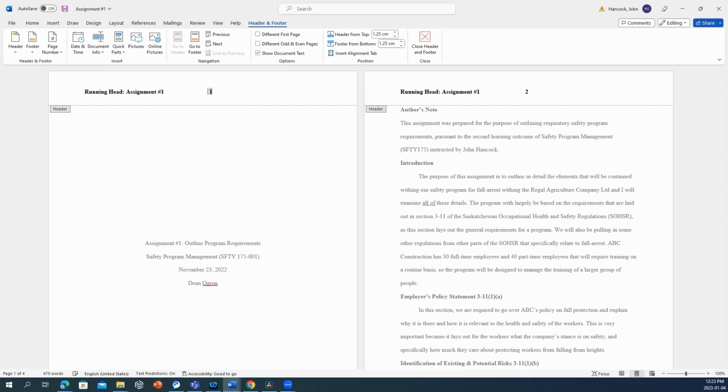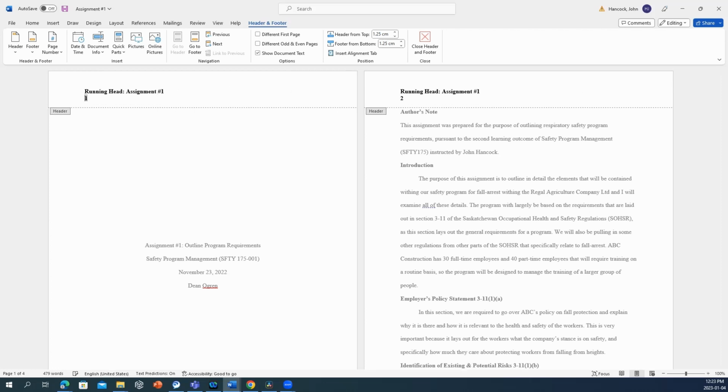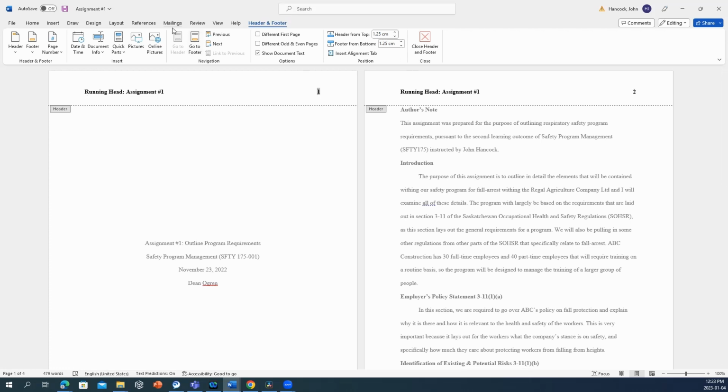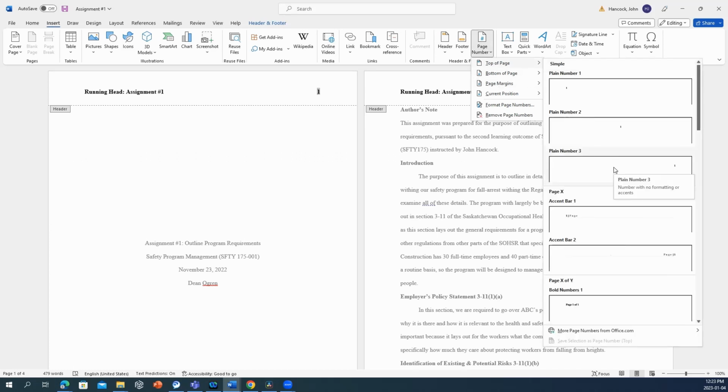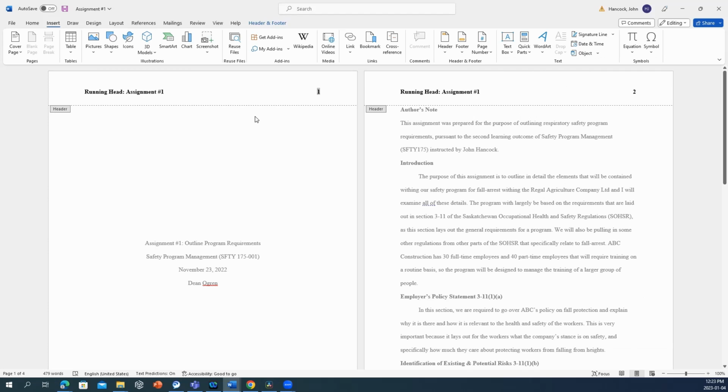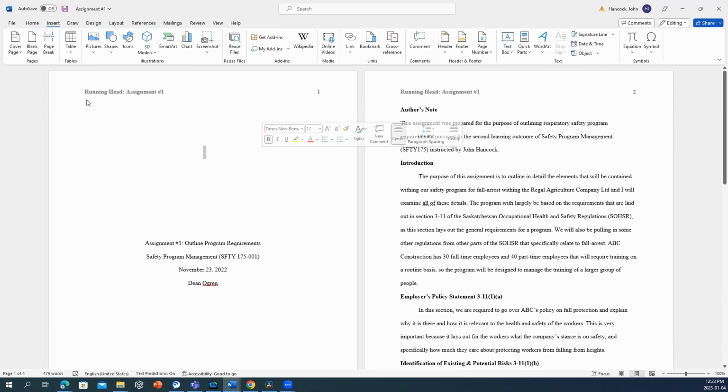If you didn't see how I did that, I just went into insert, page number, top of page. I picked the right hand side top, and then I put in the running head. The light gray thing is showing that it's the header. It's not going to print out, or that's not what I'm going to see when you submit it as a PDF. I'll see it as black.